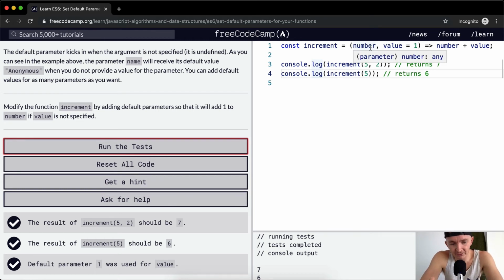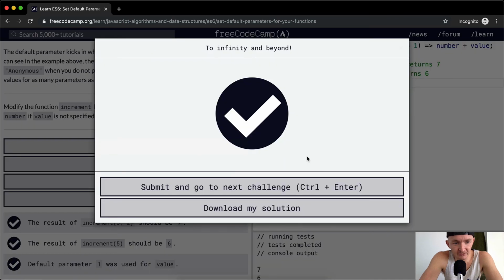Yeah, default parameters are super useful because you can write functions that have a lot of default parameters, so that they can be run without causing an error. If this doesn't have a 1 on it here, I think that we get errors. Yeah, see, we get NaN errors and stuff like that. So we want to pass in default values when we get the opportunity. So if we run the test, we'll see that pass.